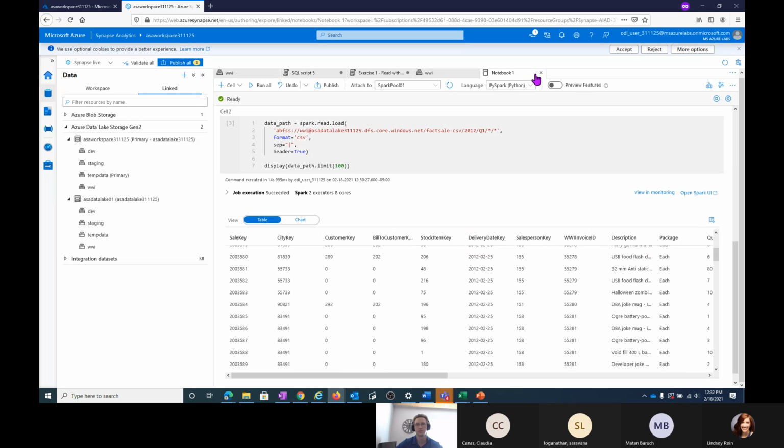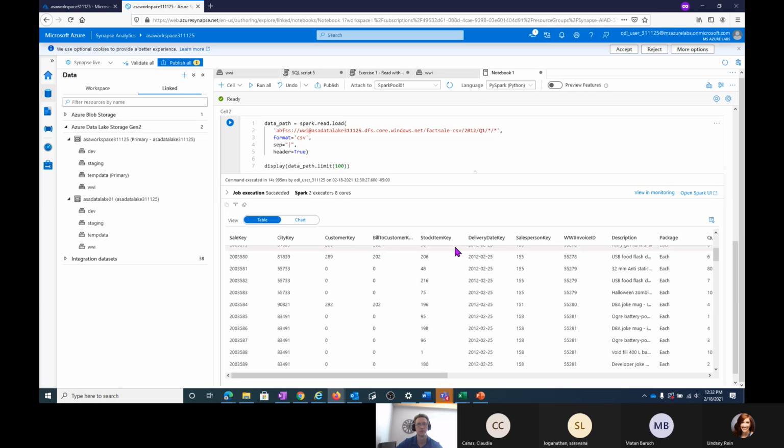Normally when you're done, you would close all these items. As soon as you close this, it'll detect, hey, there's no one using the cluster. I should tear it down so that it's not using any money. But we don't want to have to wait for it to start up in exercise 2, so we're going to leave these open. That concludes exercise 1.